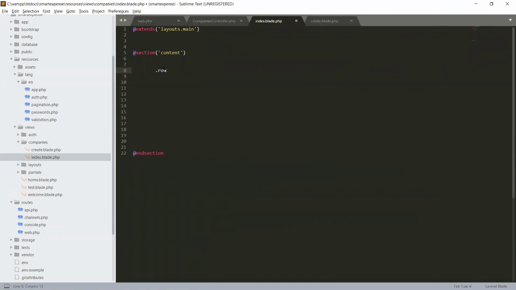So there will be a row, and under the row there will be a class column small 12, full width. And another div with class column small 8, plus a custom class which is title. Under that we will have h2.